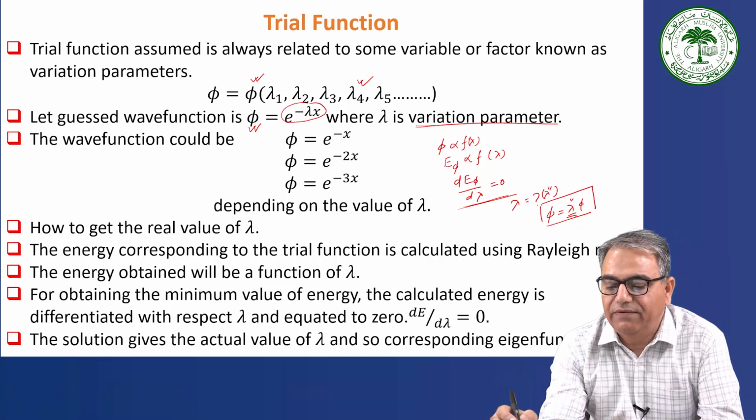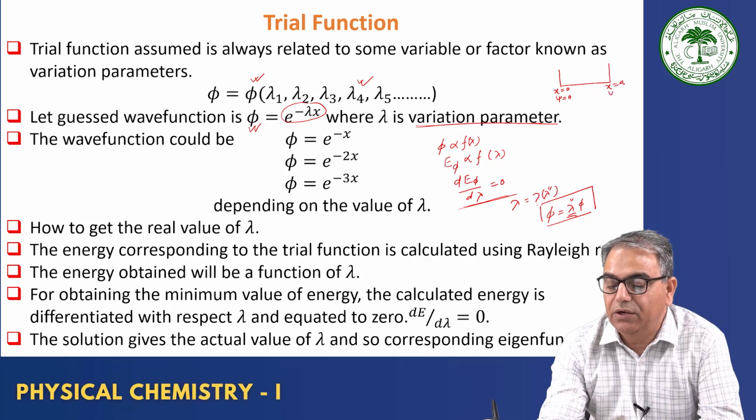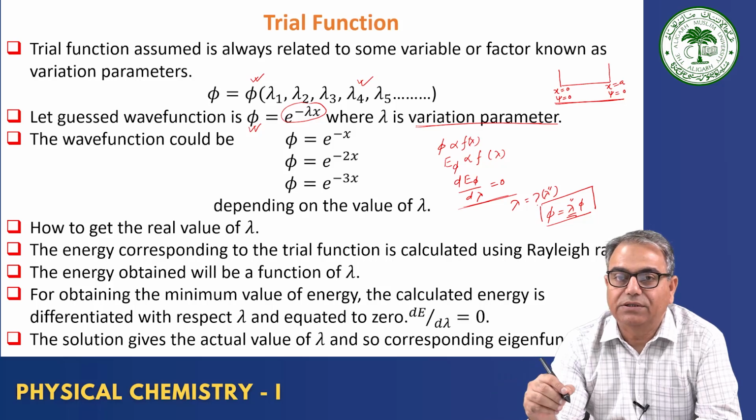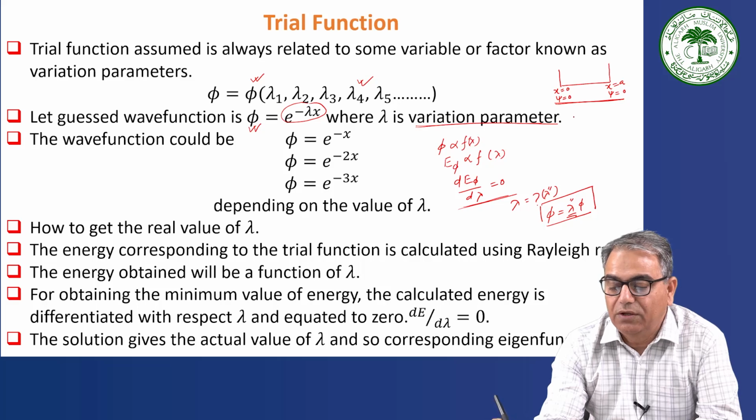Okay, and what we have done? In a particle in a one-dimensional box, if the dimension of the box is 0 to a, then x is equal to 0 to a, and at x is equal to 0, the wave function is 0, that you know, and at x is equal to a also the function is 0. So you know this system, and once you know this system, then what can you do? You can guess a trial function which fulfills this particular boundary condition. Okay, you know what is the actual wave function?